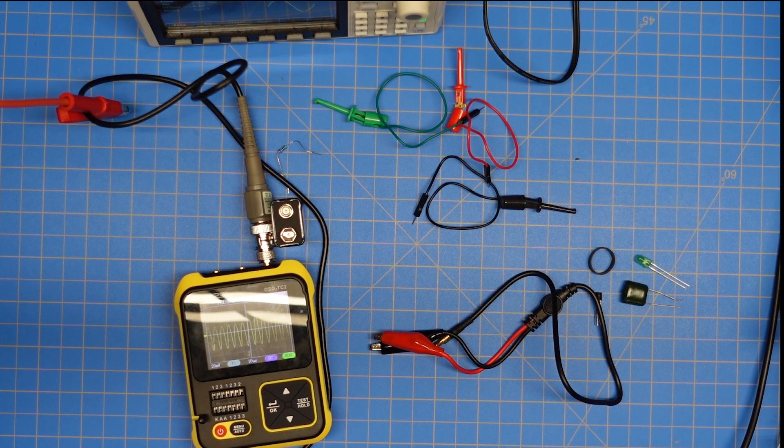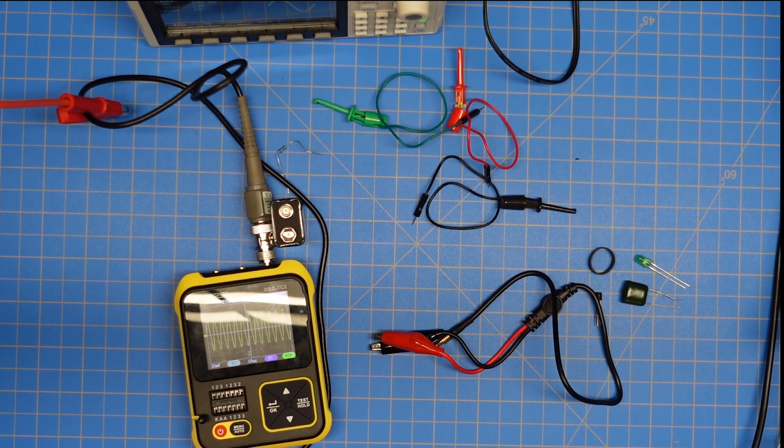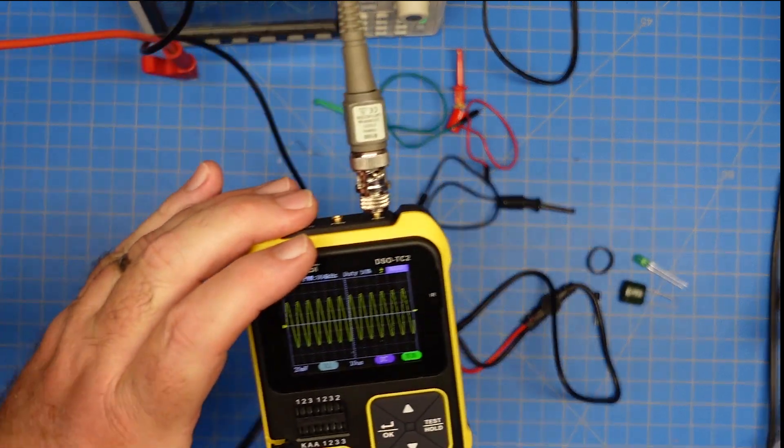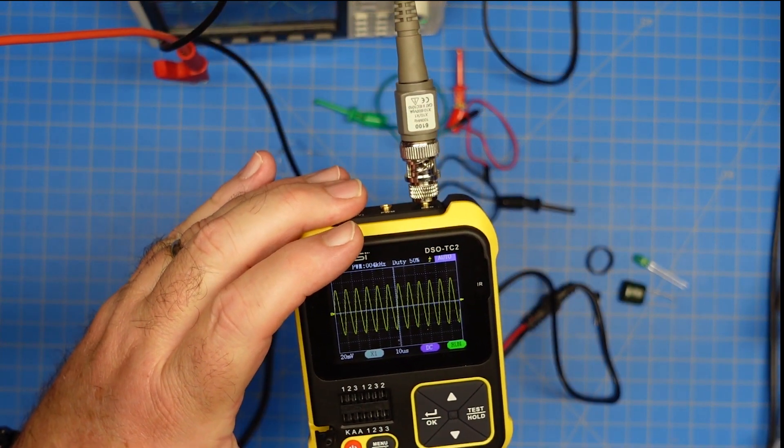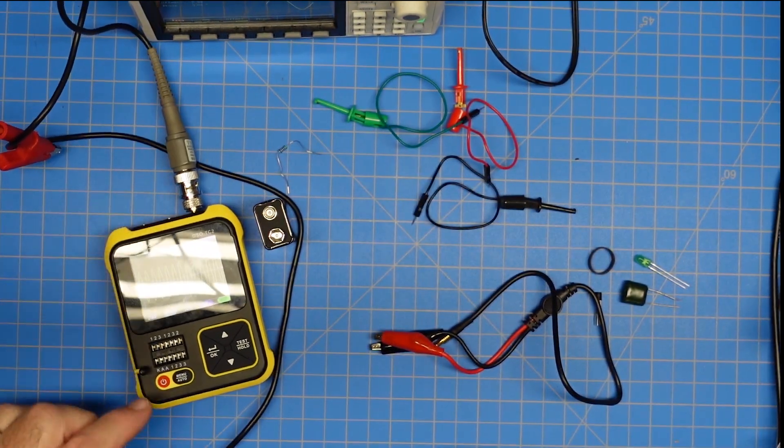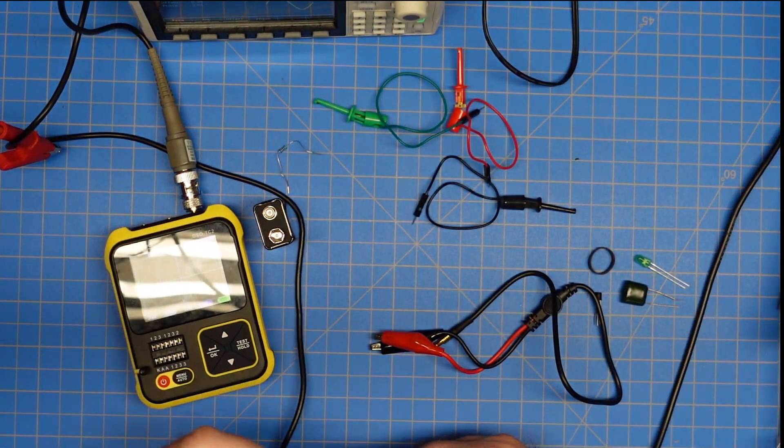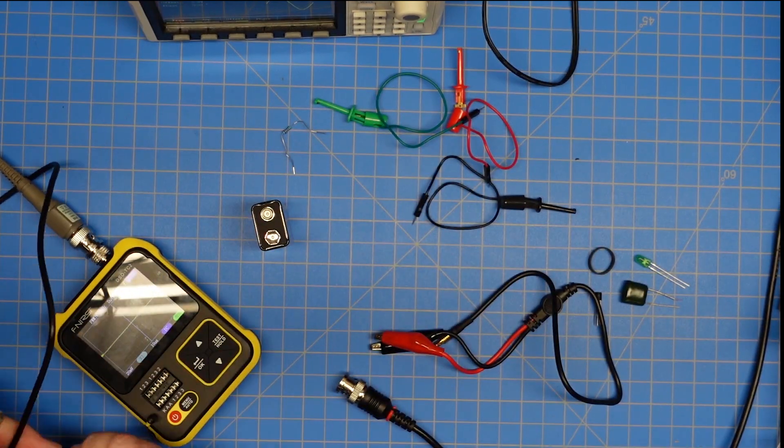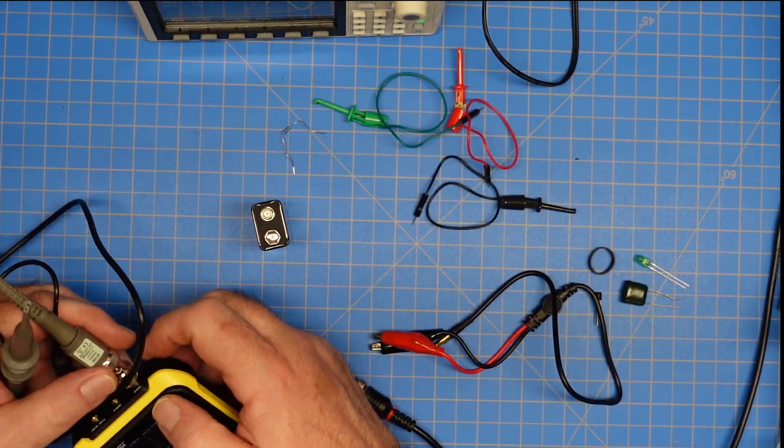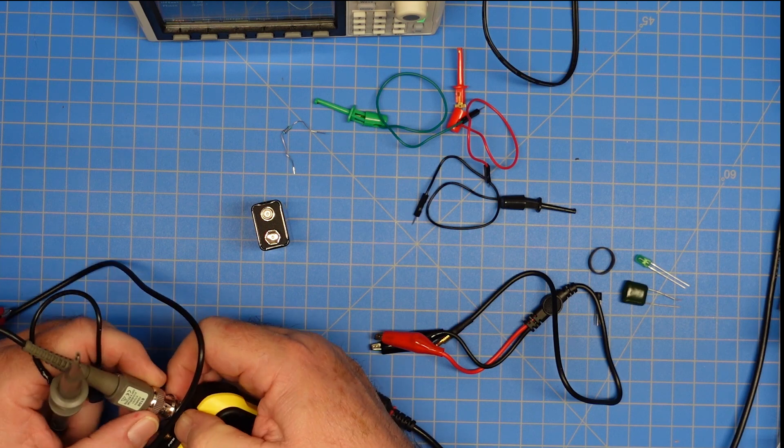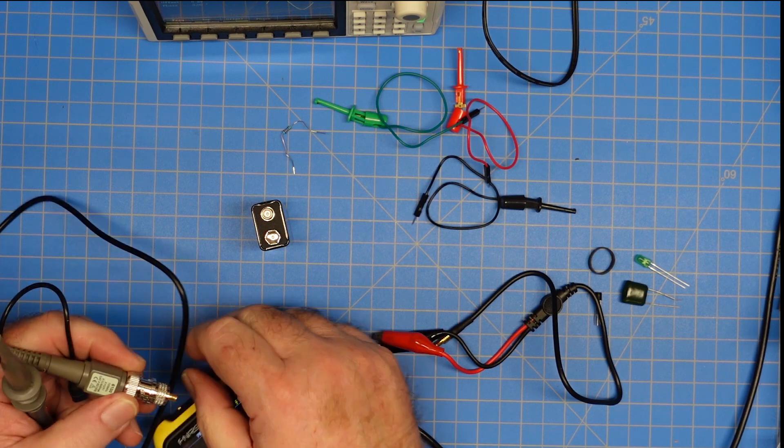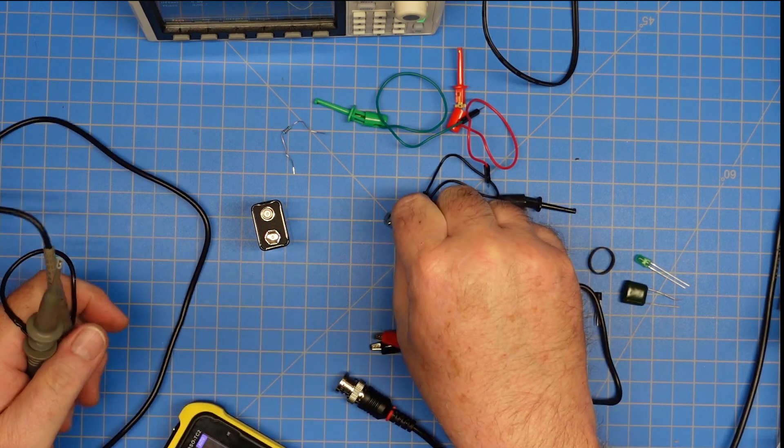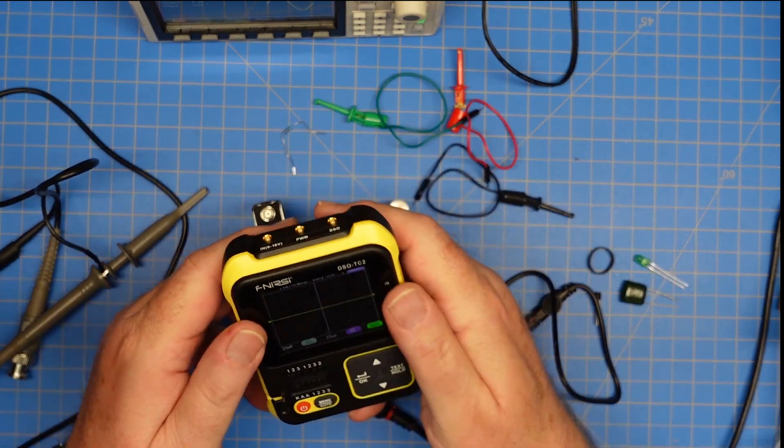Let me hit auto. And you can see that this is really awkward to hold like this. But that's through our scope probe. And, of course, the probe changes between 1x and 10x. And the probe itself is rated to 100 megahertz. So that is good for the entire range of this particular device, as far as testing would go with it.